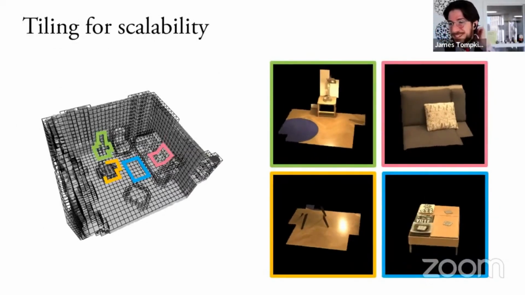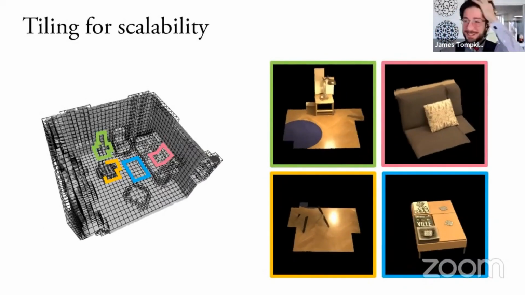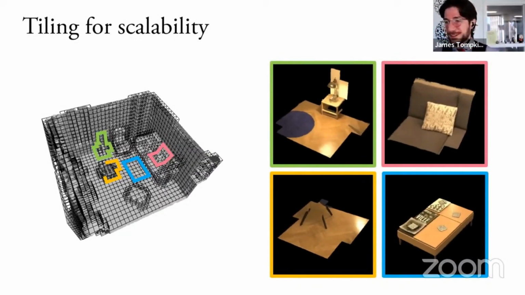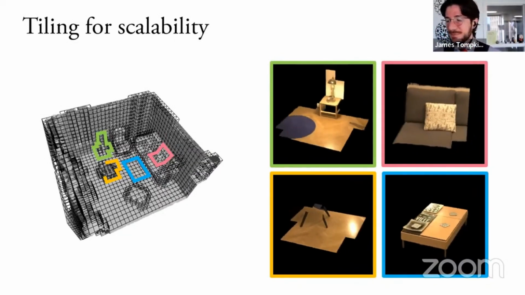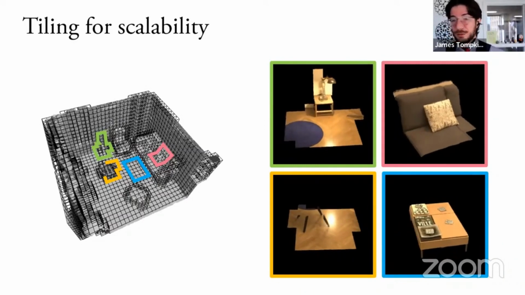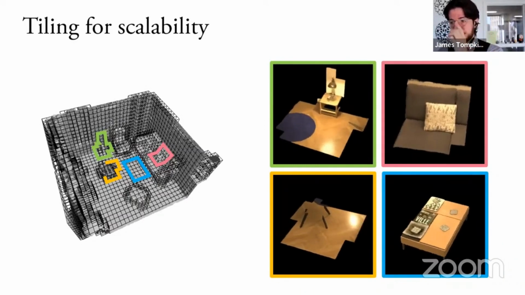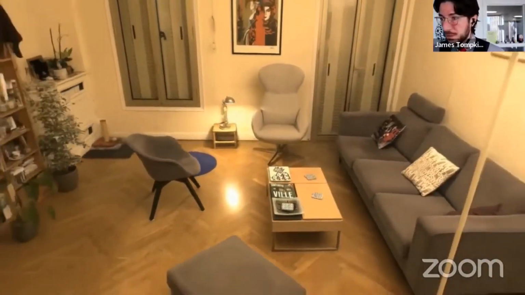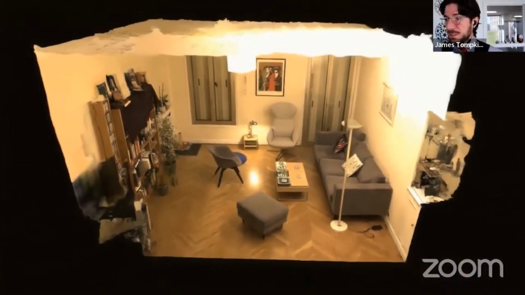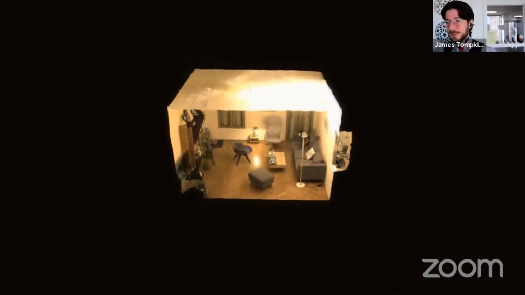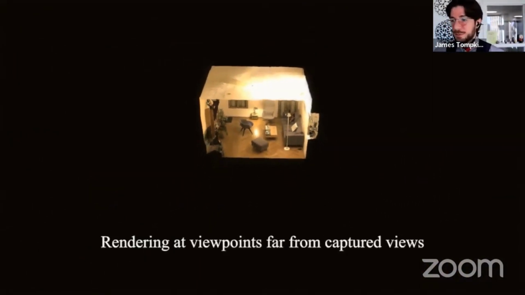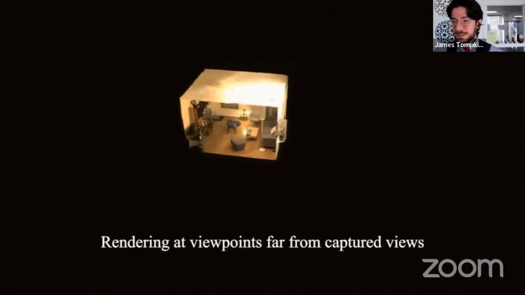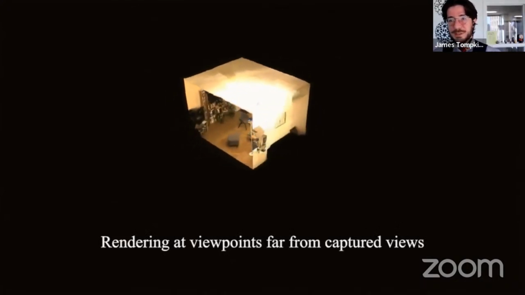Okay, so here are some little visualizations of the tiles that come out of this. I think this is super cute. It's like a little dollhouse construction. And these get all rendered together at the end to produce the final image. And because we have explicit geometry represented, we can do all kinds of crazy extrapolation and still produce good effects, like the highlight is still visible and it still gets occluded by the coffee table as I move that around.